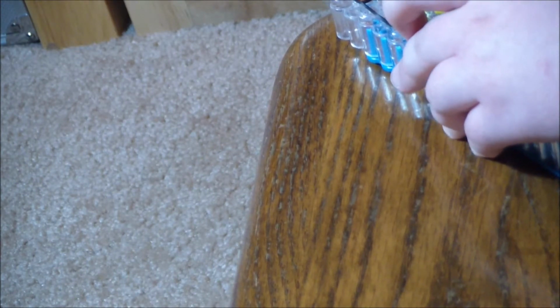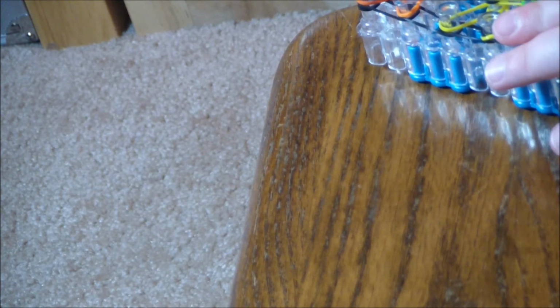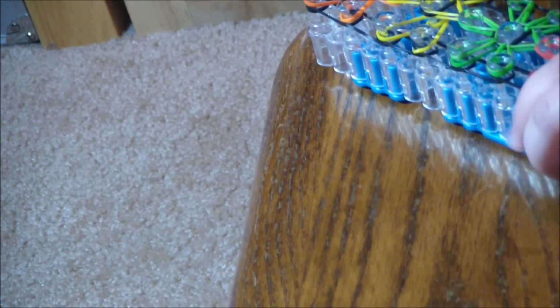Oh, here we go. I saw the problem. Starburst is a hard bracelet. Okay, now we're going to get this one. Reach down, get the yellow, and pull it on this one.